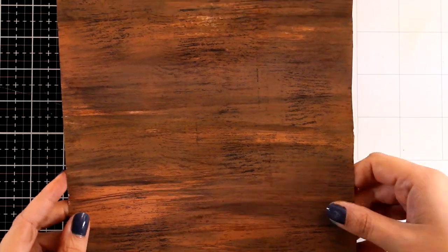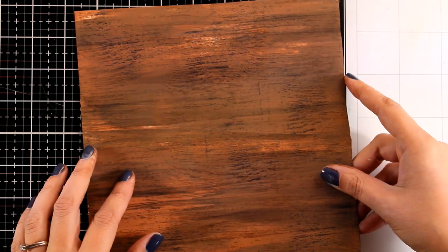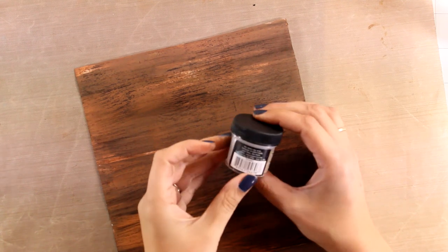You can cut it out into planks. You can use it as it is for your background. You can cut out your branches or cut out tree trunks out of it. I'm going to take it a step further. I'm going to show you how you can get that peeled paint effect.